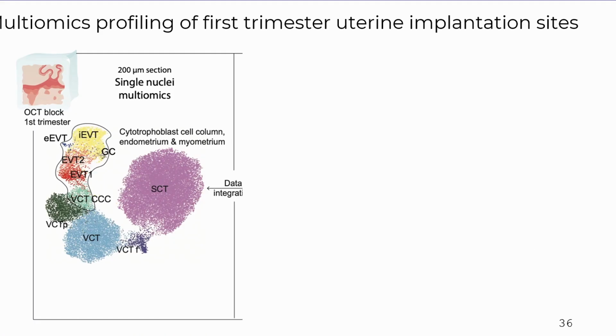So the way we profiled the tissue again was taking advantage of the single-cell genomics, both transcriptomics and open chromatin. We did a strategy where we have the frozen tissue blocks, and then we take slides and we profile consecutive slides for this nuclei extraction and single-cell profiling and spatial profiling. And what we can do here as well is to look at the heterogeneity of the trophoblast.